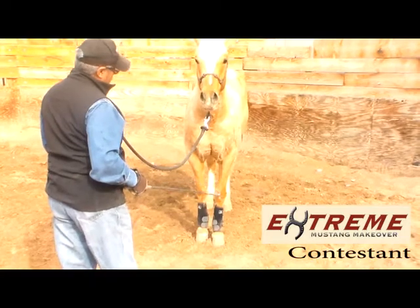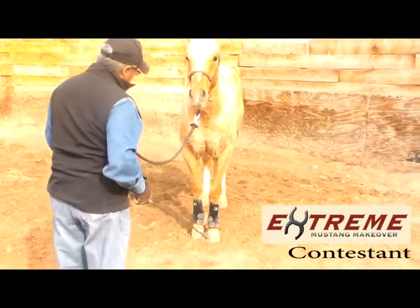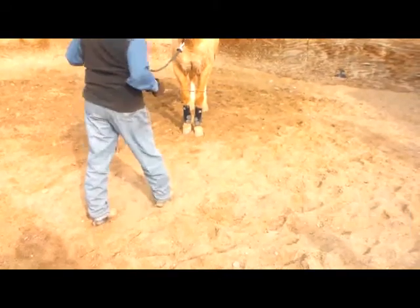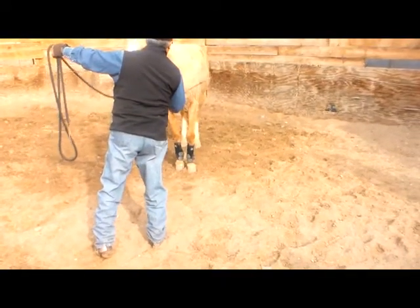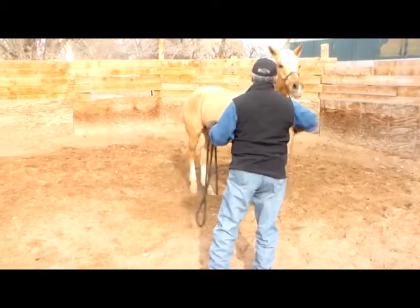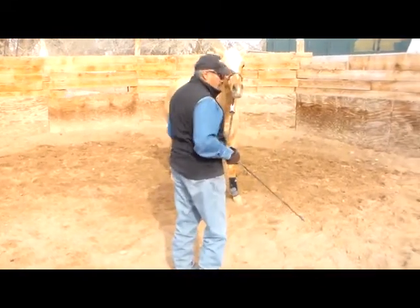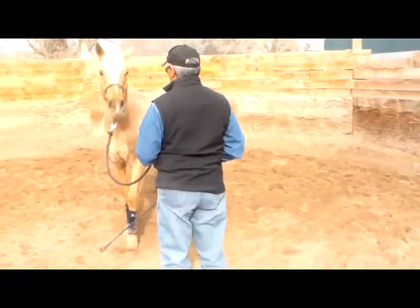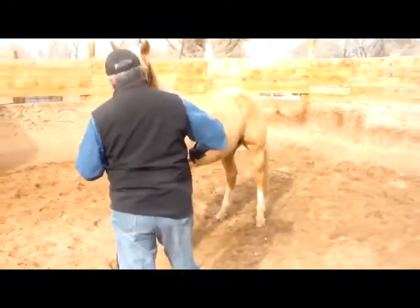I'm going to put pressure to his left shoulder. So I'm going to step into his left shoulder with my right leg. I'm going to go here, move him this direction. As you saw, he went to his left. There we go, right there. As you go along, back him up again.